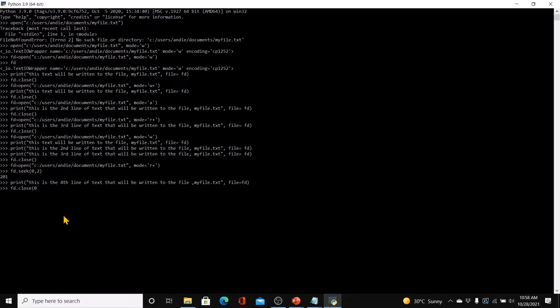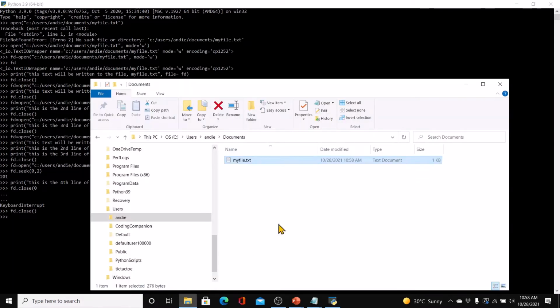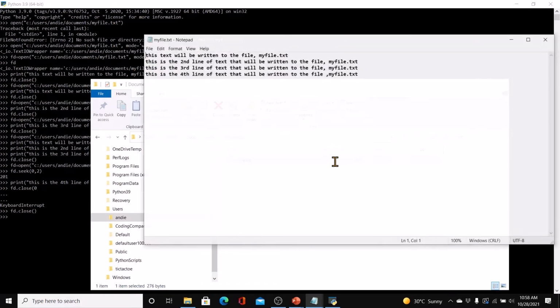So now, let's just do that again, fd dot close. So now if we go and look at the file, you can see we have the 4th line as well.